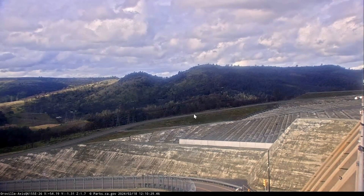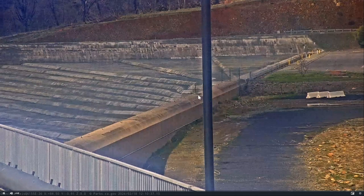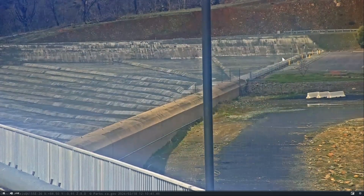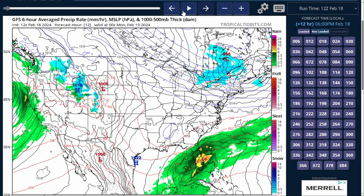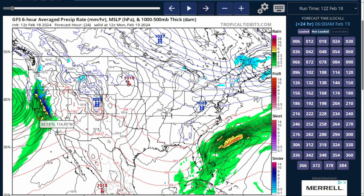Let's go out to Tropical Tidbits to see how much rainfall is expected. We are looking at the emergency spillway — clearly it's not even full, so that's good news. This forecast is a little behind since there's already rain in California. As we scoot to Monday February 19th, you can see it really starts to kick in and it's going to be very wet tomorrow — very, very wet there in California. Big low pressure system out here kicking in.